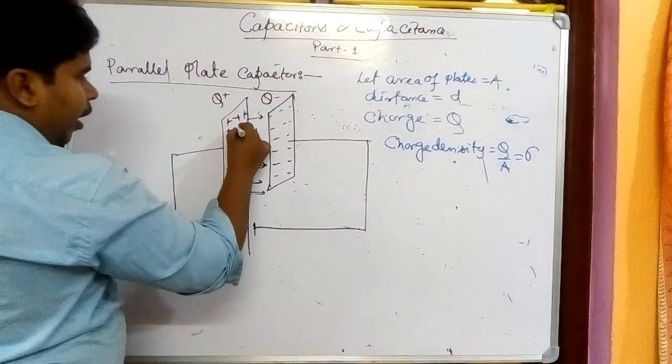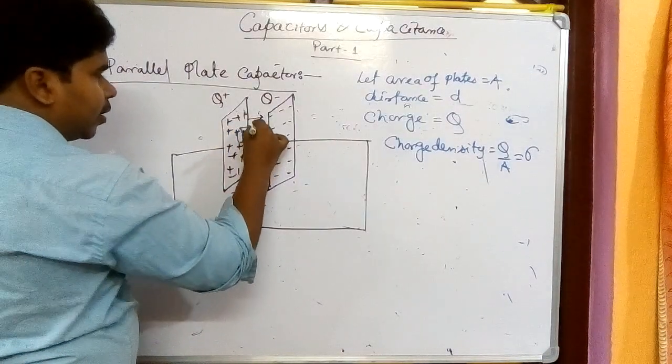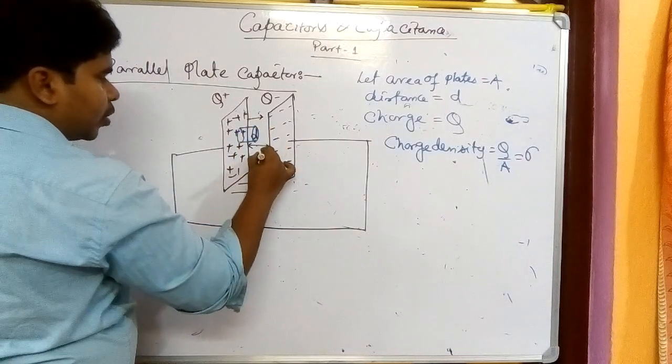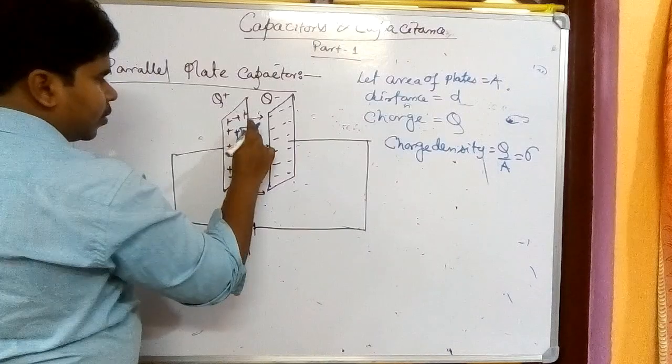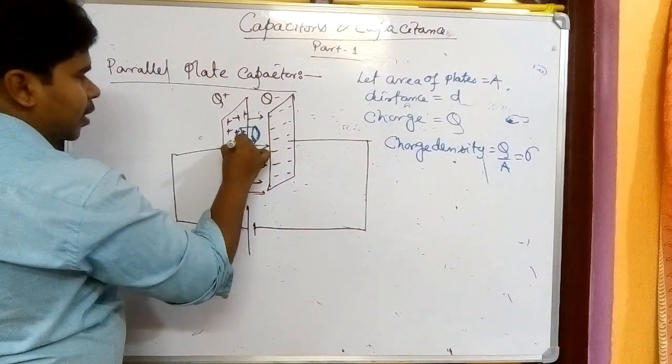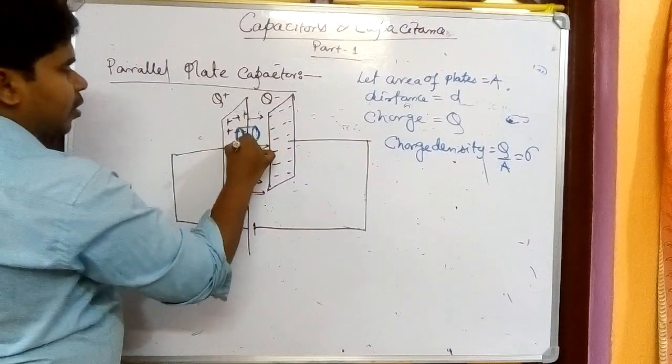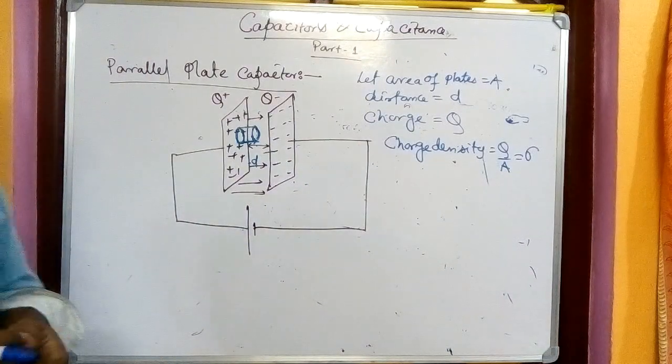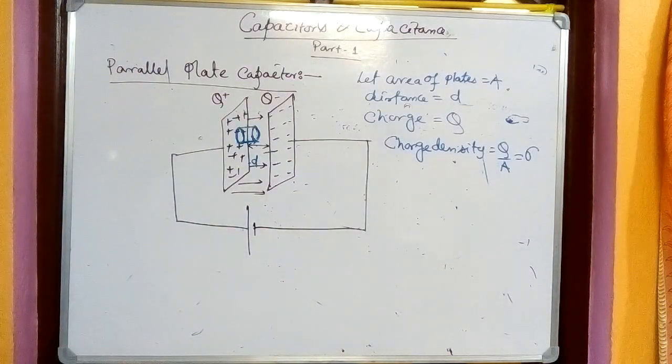Now assume I have taken a very small portion here. Here it is d. So it is a small cylindrical portion. This type of surface is known as a pillbox. Initially the pillbox came as a cylindrical box. Not only that, in earlier days cigarettes and smoking items also came in a pillbox. Nowadays also, if you go to a pawn shop, you will see things kept in a pillbox. So that type of pillbox we have assumed.